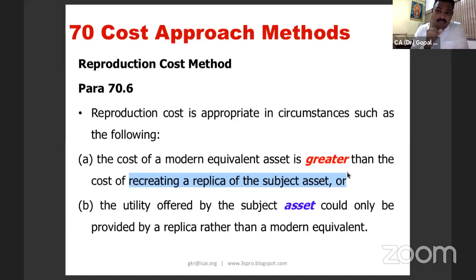That is why I gave the example of Sholay. I gave the example of Agnipath, original Agnipath, Vijay Dinanath Chauhan. It is difficult. Dawn is dawn. Dawn ko pakadna mushkil nahi, na mumkin hai. Amitabh Bachchan, dawn is different. Shah Rukh Khan, dawn is different. Shah Rukh Khan is Shah Rukh Khan. Amitabh Bachchan is different. But replicating is very difficult. So that's why generally reproduction cost will be taken only in very special circumstances, not in all circumstances.